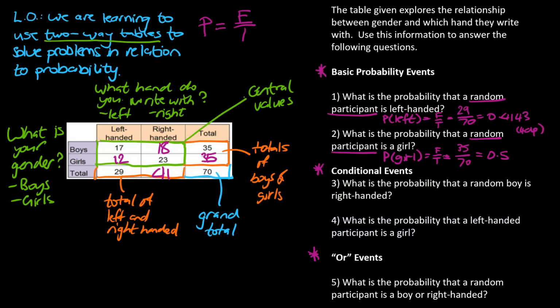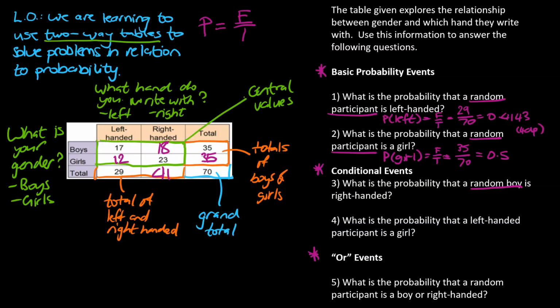So those were the easier questions. I think a lot of us will be able to get those pretty quick. Let's have a look at the conditional ones. I'm just trying to show us how the wording differs as well. So what is the probability that a random boy, so I'm underlining random boy, and we're going to compare that with above. Before, the other two questions said random participants, which could be any single person on that table. But this time around, it said a random boy. So we only care about the boys in this table. So that means we're just going to circle that boy row there. So we only care about those 35 boys.